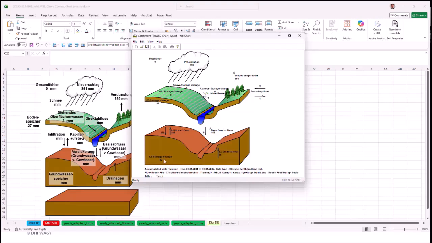Amanda asks me, what parameters would you adjust to avoid negative saturated zone storage changes? Well, if you are in the calibration, you would not like to change it because it's part of the calibration. But if I rephrase the question a little bit, probably it's a dry year and it's reflecting realistic conditions. If you are already in the scenario analysis and you're running prediction runs, and your aquifer is running dry over many years and you would like to avoid that, then again, that's a good question and maybe a good showcase for this one.